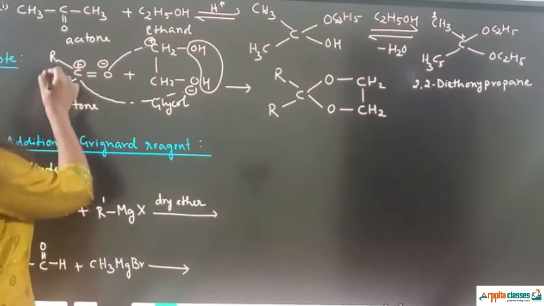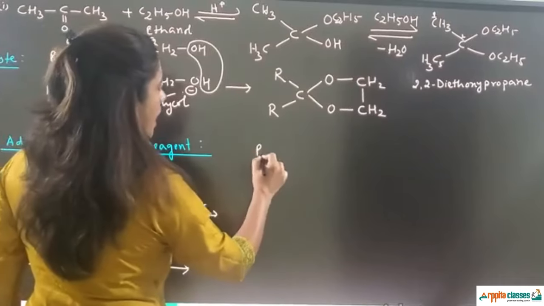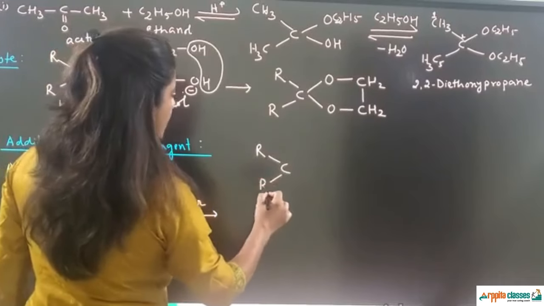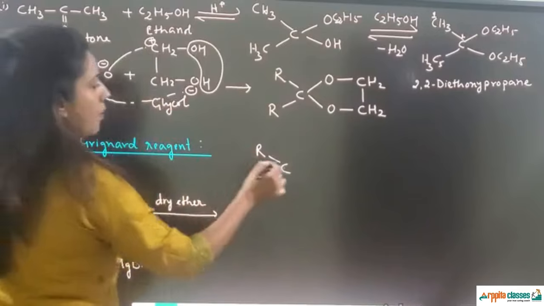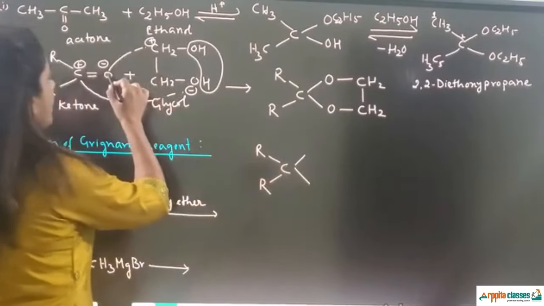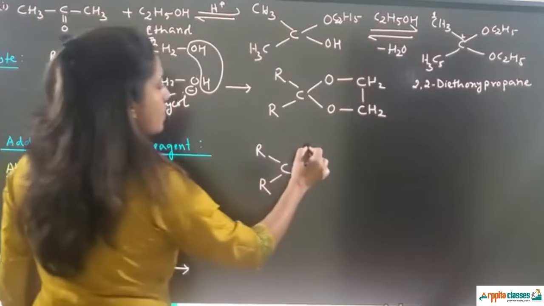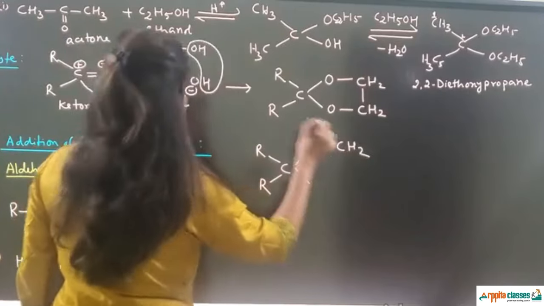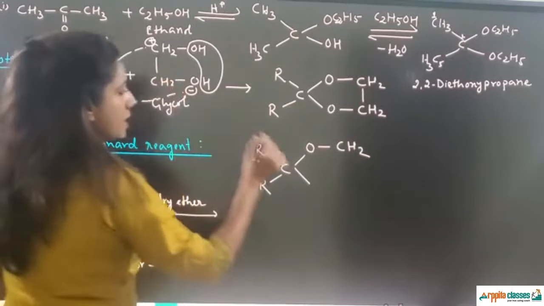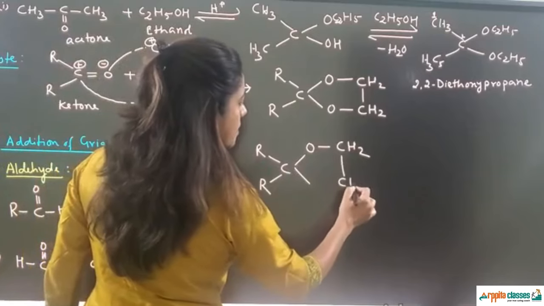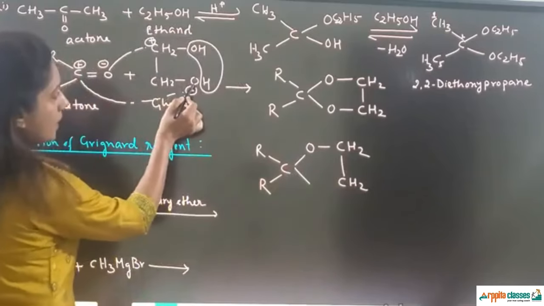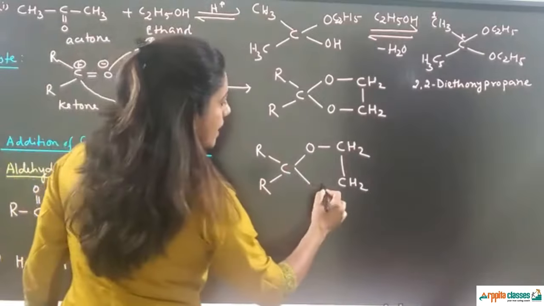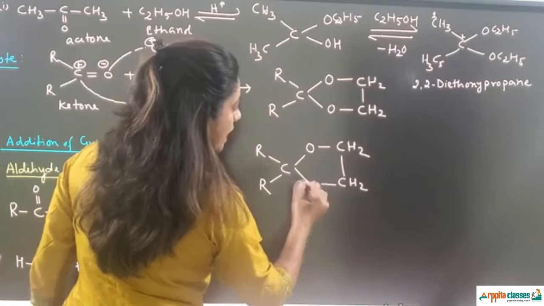First I write down this part RCR. I am again showing you RCR. First I wrote this part. Now this double bond will open like this. And then with oxygen CH2 is attached. So I am writing now from the top. Oxygen has CH2 attached, and this CH2 is attached to this CH2. So I am writing it down this way, and then this CH2 is attached to this oxygen. And this oxygen gets attached to the carbon eventually.